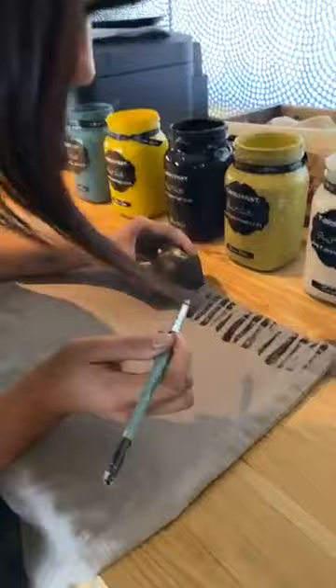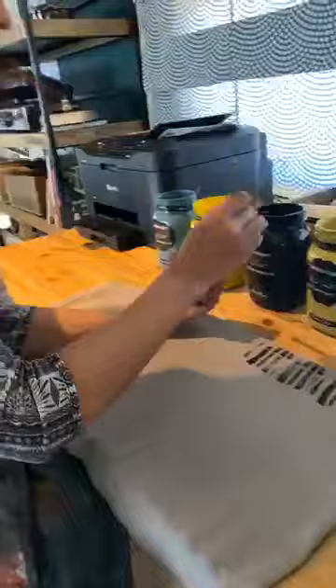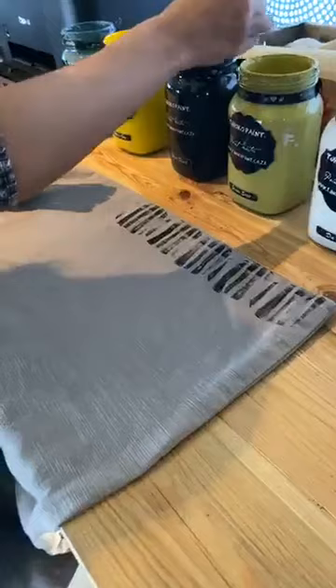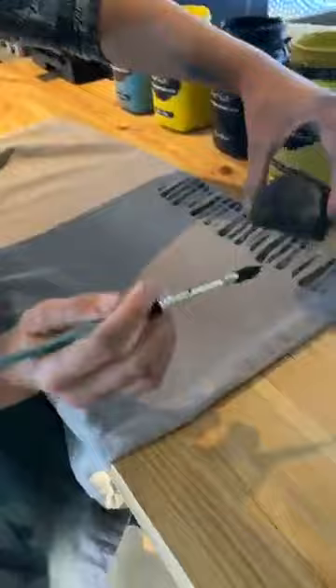For some tips: make sure the fabric you're working on is a natural woven fabric. Once you are done with your stamping, iron at the back with medium heat just to secure the paint, and when you want to wash, hand wash in cold water. Any patterns can be cut and any colors can be used, so you can be adventurous. At the bottom section I want to show you what I've put on the inside of my pillow, and now I'm just changing direction of my potato.